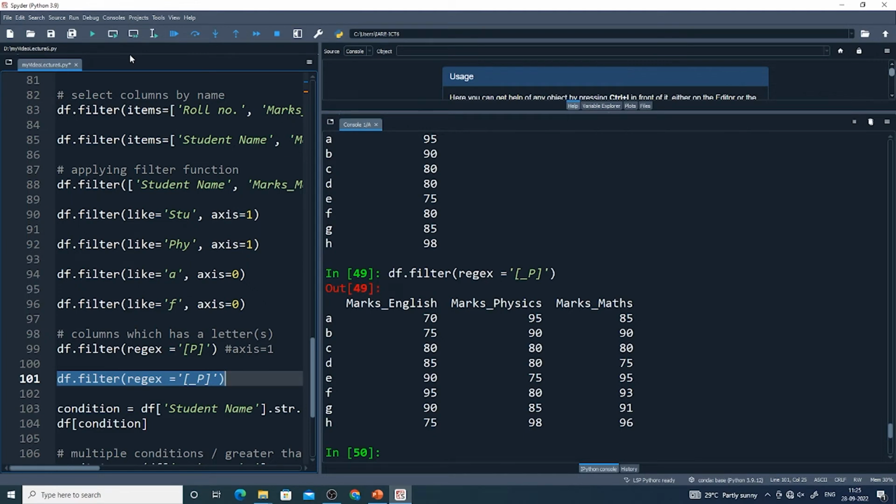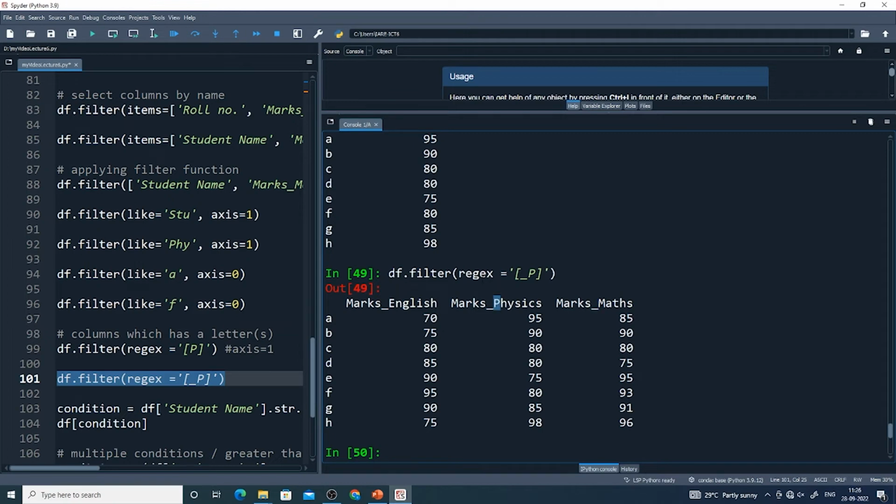Because the default is along axis 1, we are searching within the column labels here. Underscore is there in 3 columns, in 3 labels. So that's why all 3 are there, and P is anyway contained in this one. So all 3 columns are printed here.